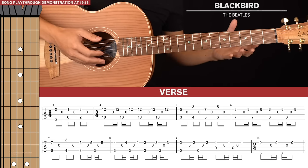Now after the first verse, we have this quick fill, and it's just one line of tab. We're going to go to this third and fifth fret position, play one short pattern here, then slide it down to second and third for one short pattern. Then slide our ring finger to this second fret of the second string, open fifth string for one long picking pattern.